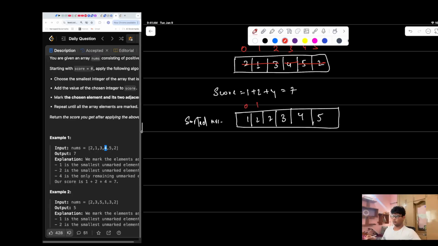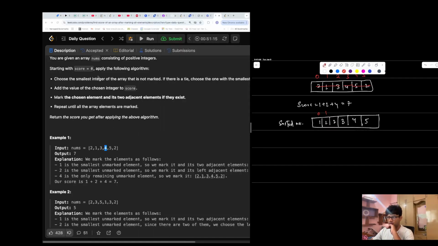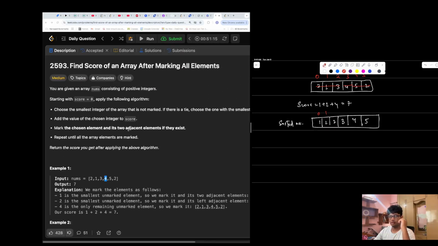There are n number of reasons why you're not supposed to sort it, because it says that you have to make the adjacent element marked, meaning whenever you're given in a problem that you have to do something with the relative order of the elements. Here you're dealing with the order, right? You're marking the adjacent element of the smallest element, right? So you're considering the relative order of the elements, right? Whenever you're considering relative order of the elements, you can never sort it, because if you sort it, the index itself of that element will be changed, right? Then there's no point of us solving the problem, because the whole problem changes, right? That is one of the main reasons.